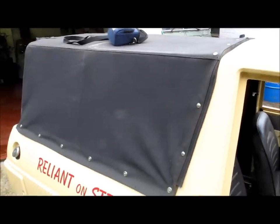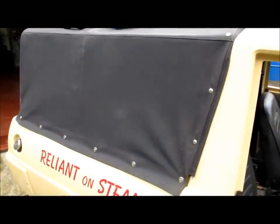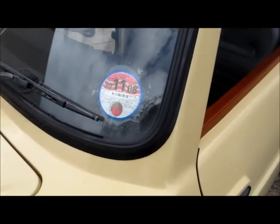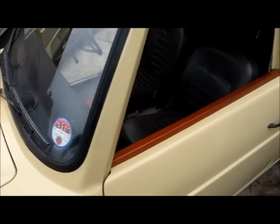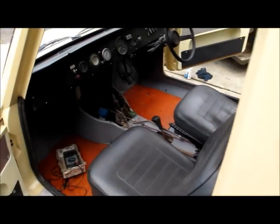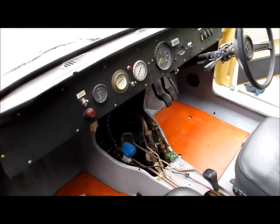It's also got a new, or a very recent, I'll say that loosely, it's in very good condition, hood. I think it's mohair. This vehicle was last on the road in 2008. My father passed away 3 years ago, so it's not been used for quite some time. I have had it running, and I will do another video in a minute showing it running.